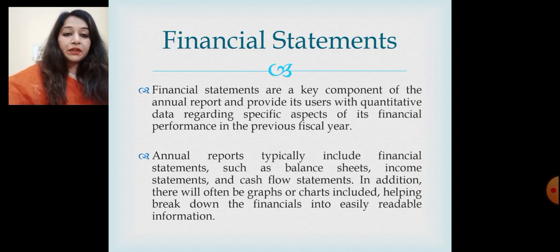Next, financial statement. Financial statements are the key component of annual report and provide its users with quantitative data regarding specific aspect of its financial performance in previous financial year. Annual report typically includes financial statement such as balance sheet, income statement and cash flow statement. In addition, there will be often graph and chart included, helping the breakdown of the financial to make it more readable, more easy.